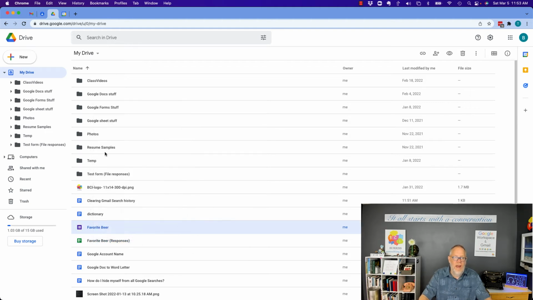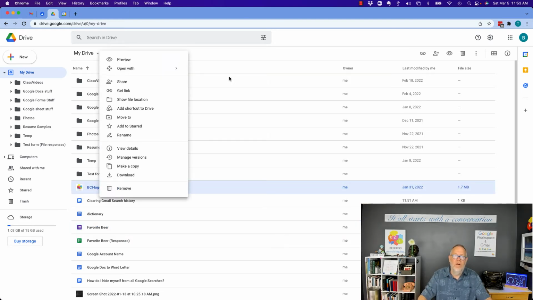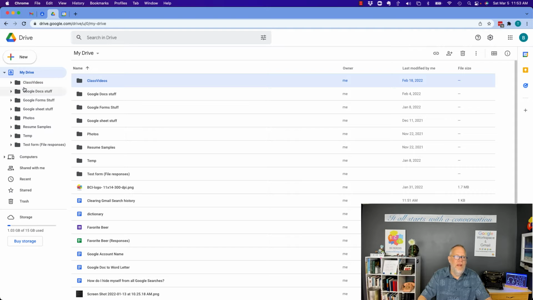Additionally, I can click on any object, folder, anything I uploaded into Google Drive, whether it's a Word document, an Excel spreadsheet, an image, a video, whatever I put in here, I have the ability to right click on that and I have share. So share happens anywhere below My Drive, either over here on the left-hand column or over here in the big list.